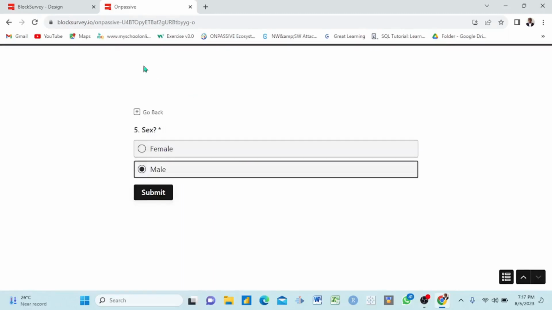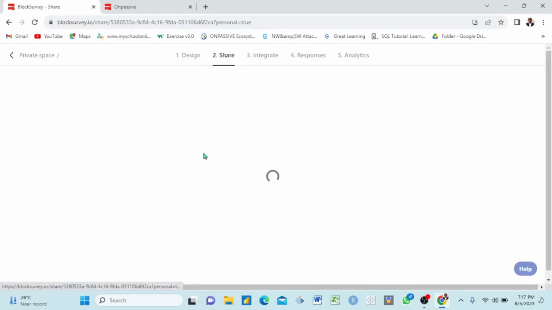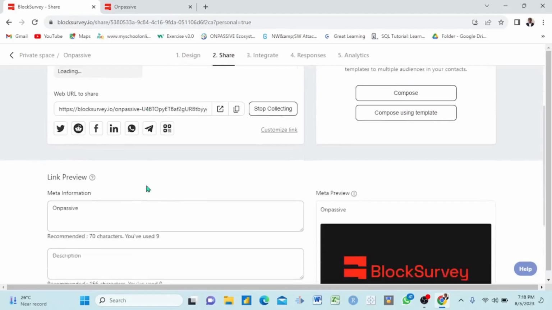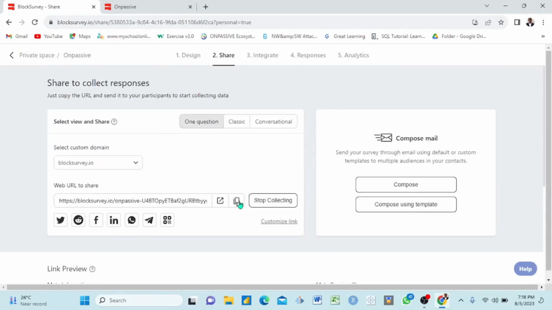Right now I can press submit here, and then this form will be submitted. But if we go back to design and setting, and I make it classic, then go back to share, put it classic also here, and select.